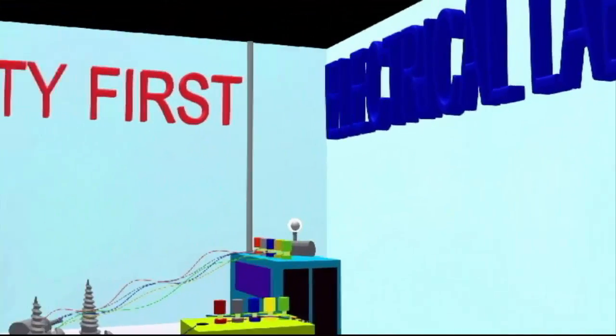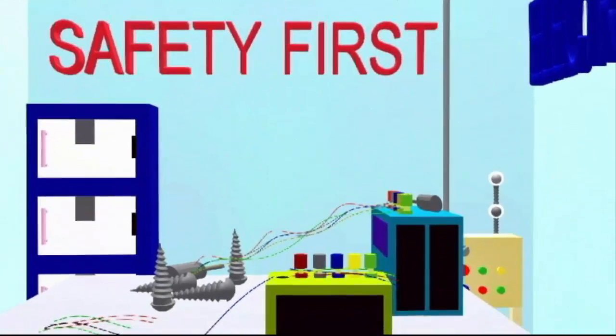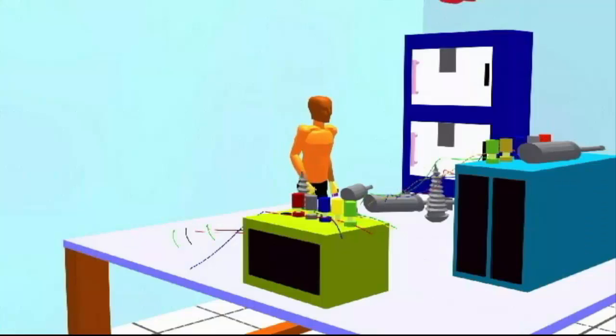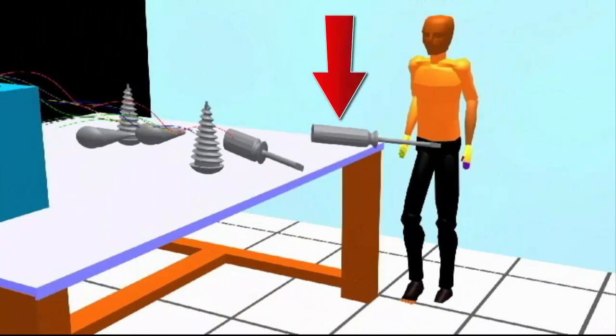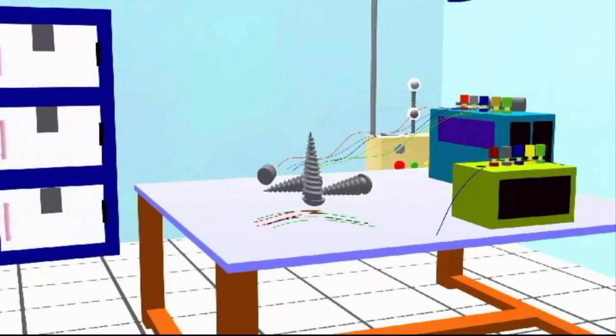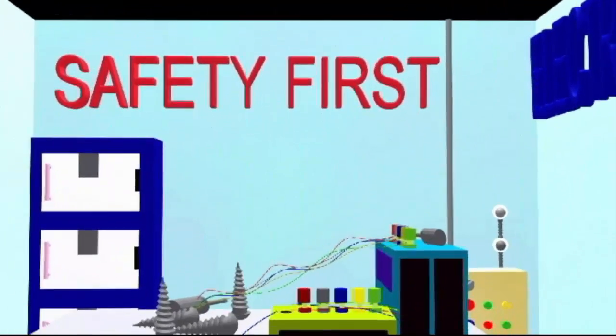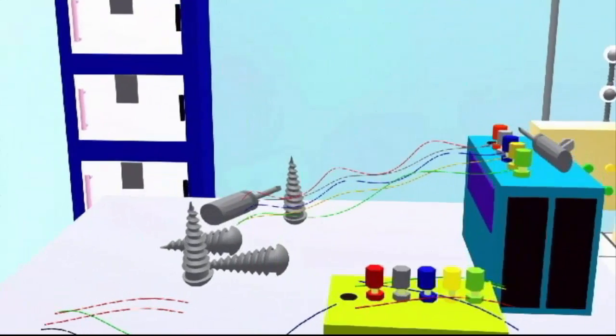Second scenario located in electrical lab. The work activity is working in lab. The hazard identified is sharp tools. The effect toward worker is punctured limbs. The likelihood can be 4 and severity is 2.